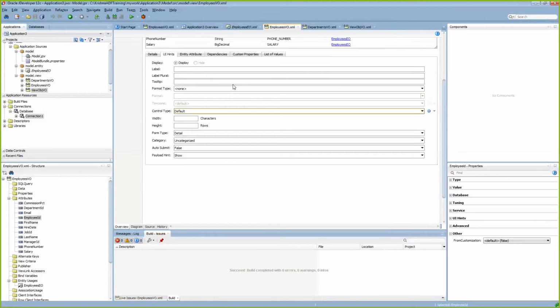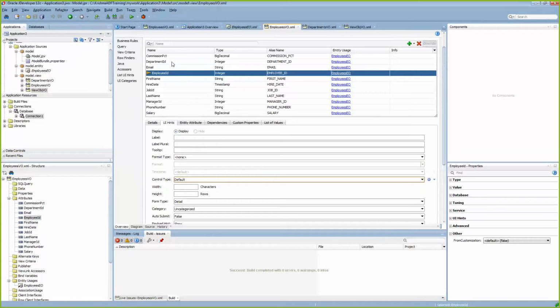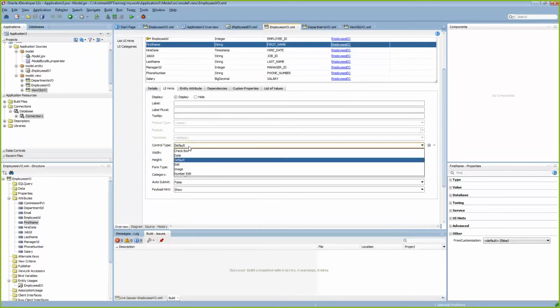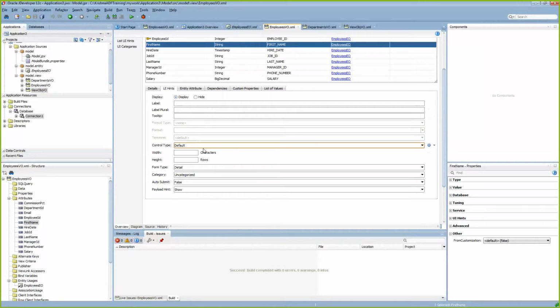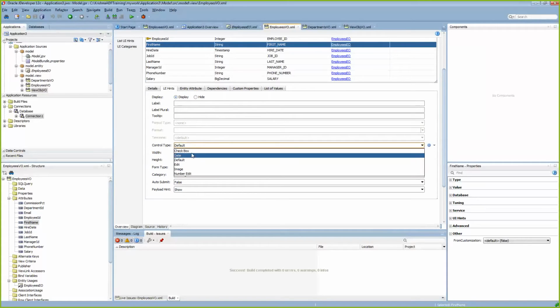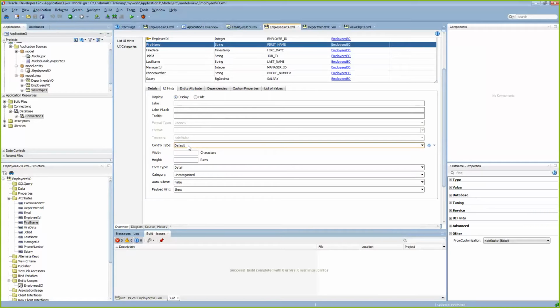Suppose you have some string values, you'll get the same things we got. So checkbox, and you can display these values in specific UI component types. So this component will be used when you drag and drop this view object onto the UIs. You can define the width and height of the component on the UI. When you drag it onto the UI, this will be defaulted there. Okay, so yeah. So that's about properties.